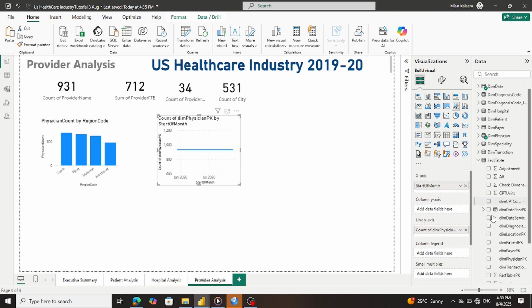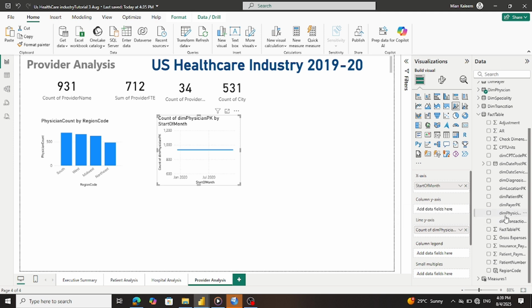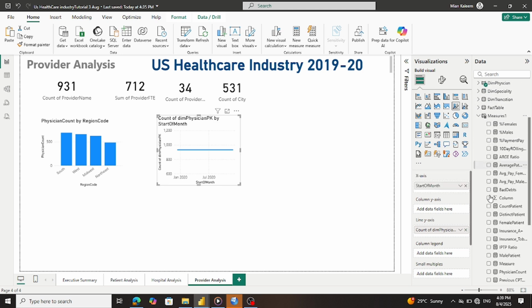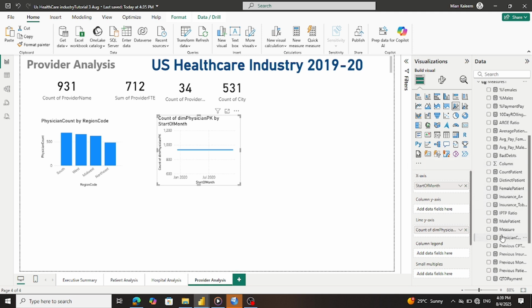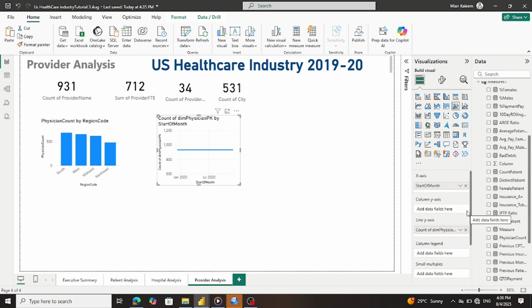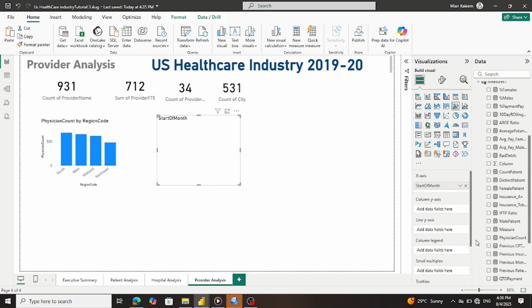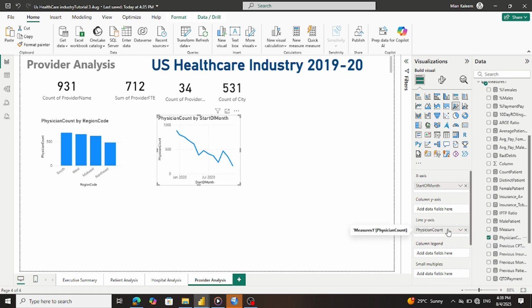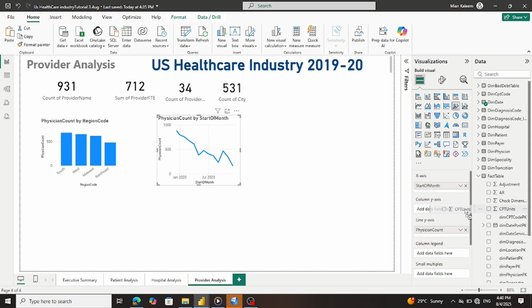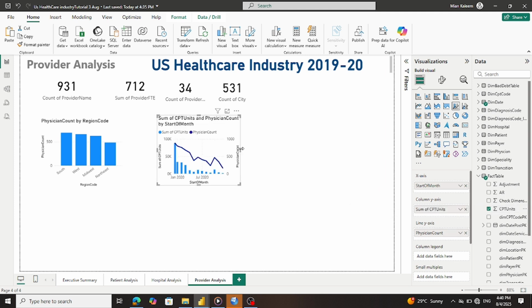Instead of these, we have to use the physician count from here, the measures table, where we are using cross filter. This one is done. We'll save it.